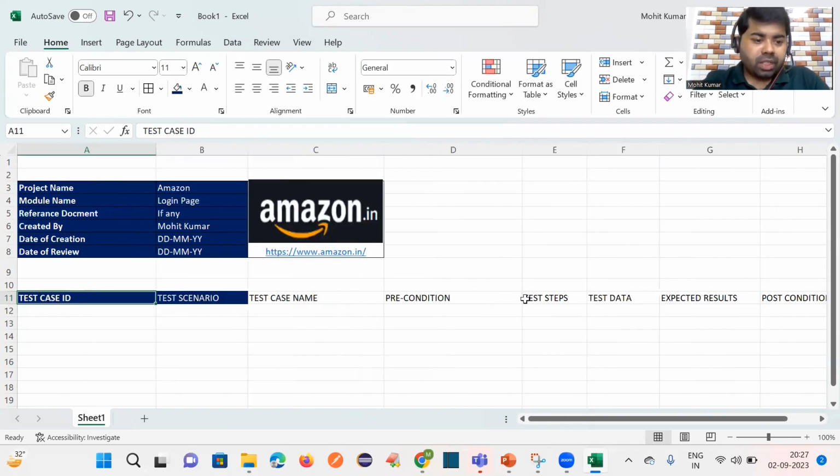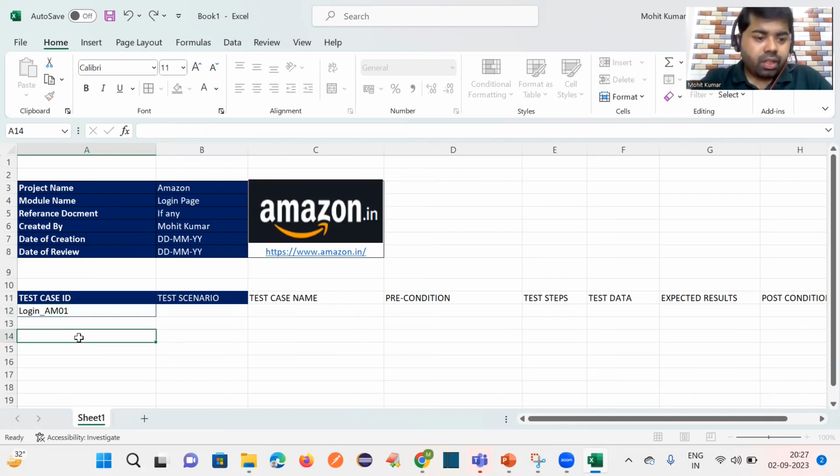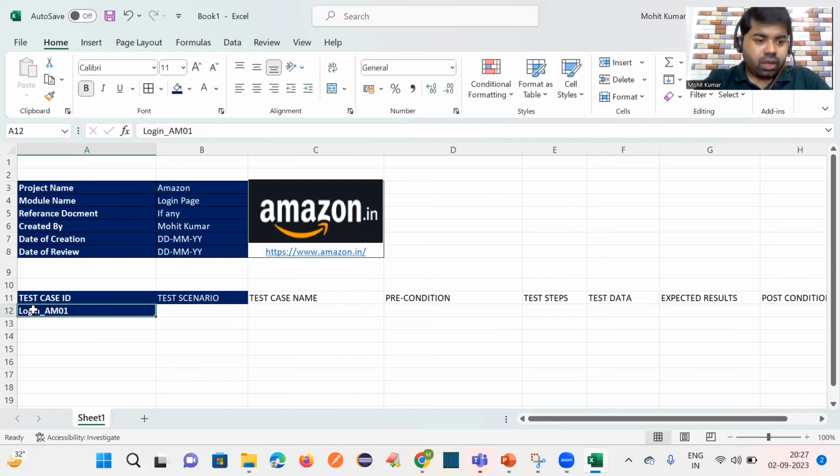So guys, I'm just going to take this ID. I'm just writing like this, login 01. Okay, I'll also give something like this, TC login 01.